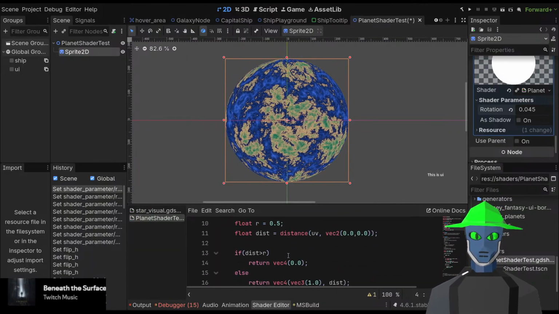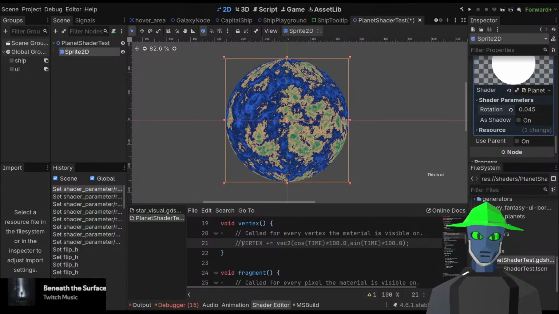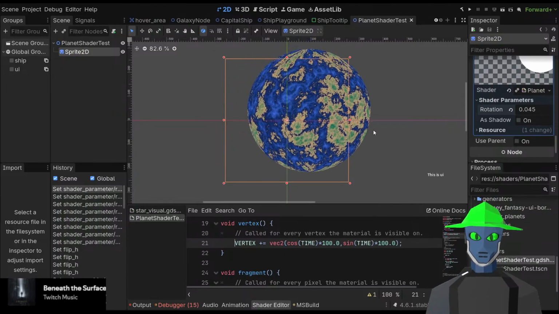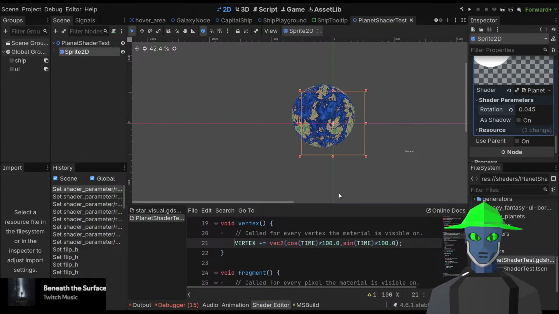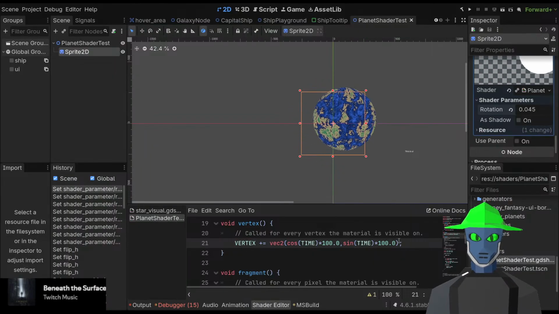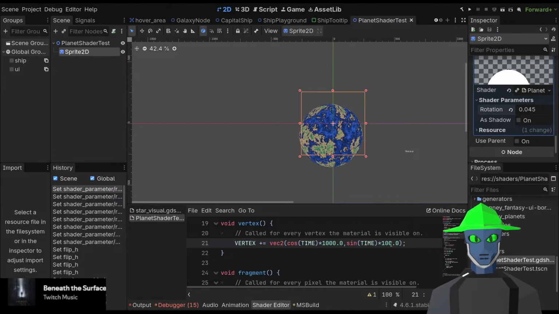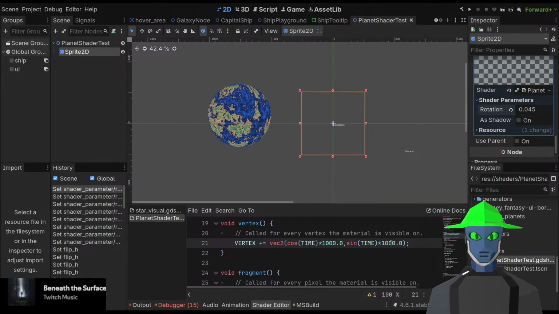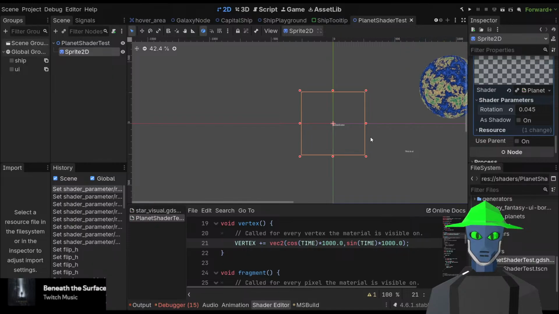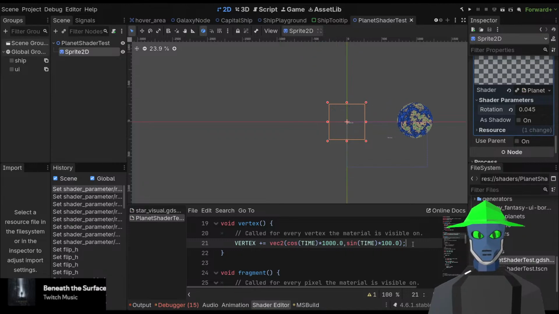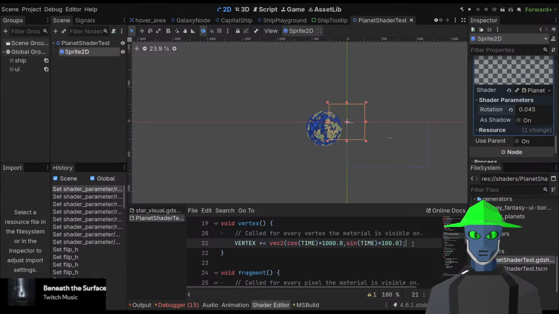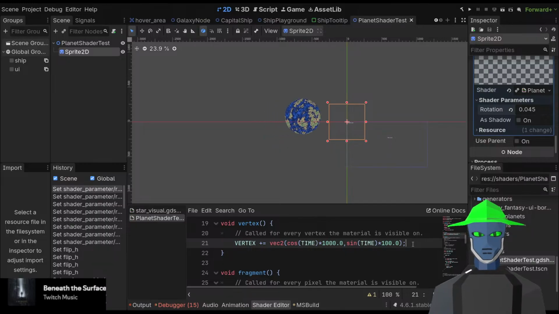Now we do this. Look, that's so trippy. A 1,000. Oh wait, that's actually better. Look at that. It actually orbits. Amazing, isn't it?